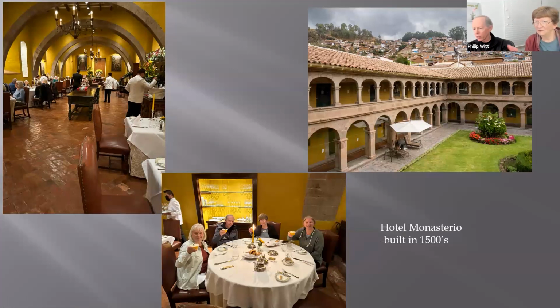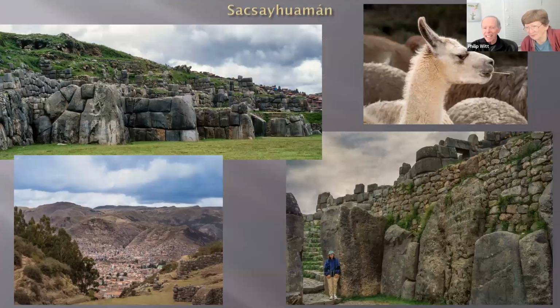They had opera singers walking around singing. This particular hall was built so that it would have wonderful acoustics, and they did have opera. For this particular dinner, they had opera singers. This is the courtyard of the hotel with Cusco rising up the hill in the background. Very scenic, very beautiful. It's just unfortunate it's at such a high altitude because it's harder to enjoy when you have trouble tolerating that. And then we went outside the city to a fortress, Sacsayhuaman.